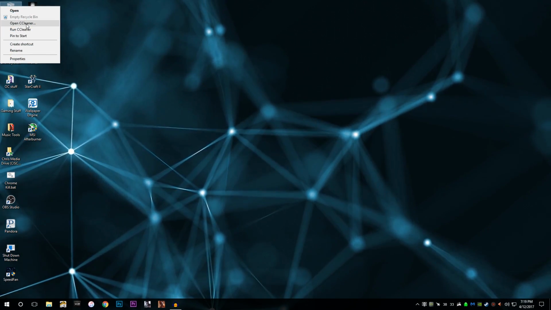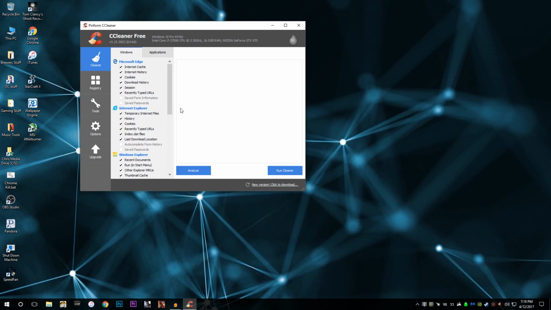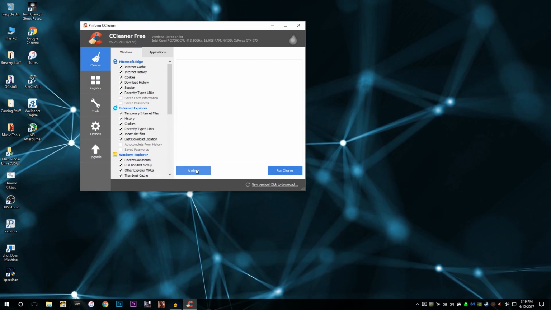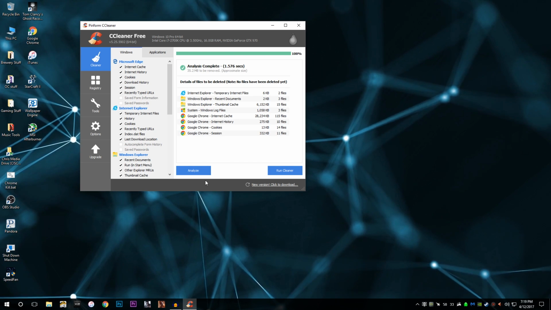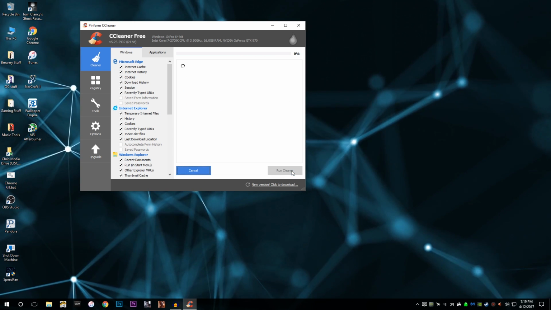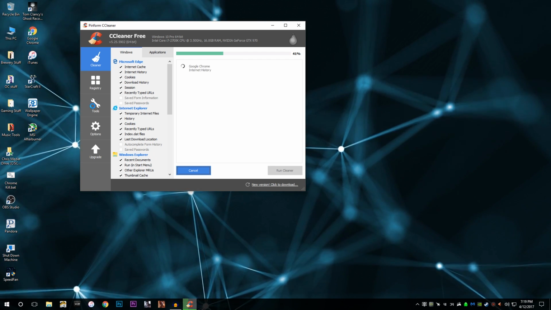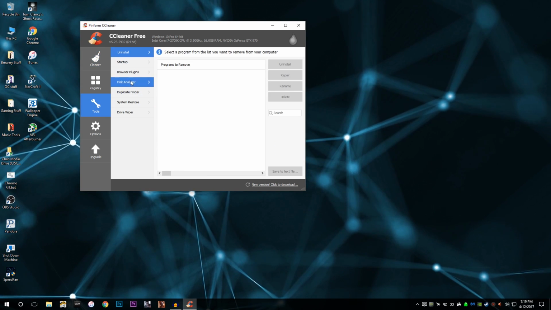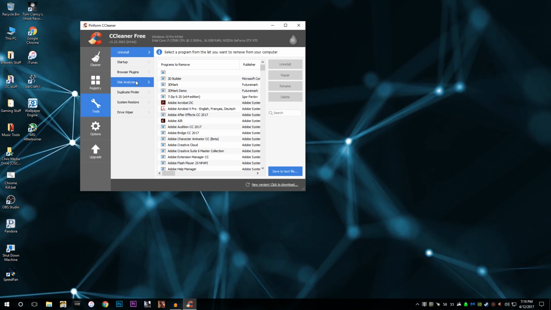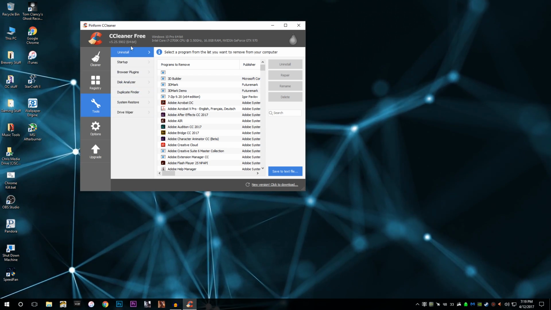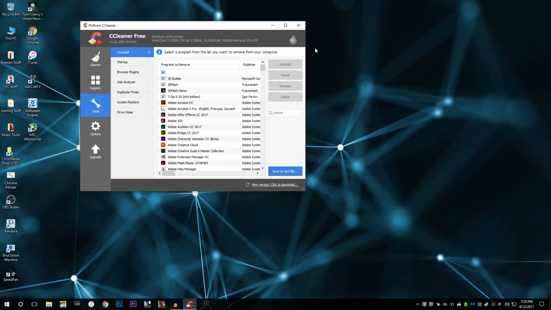Last thing, it's a good utility. I don't care, people say it's old school. It is a little old school, but CCleaner is a good utility. Don't use the built-in tools such as the startup configurator and all that other junk. Don't use that. The browser plugin is useful, but honestly, just ignore pretty much all of that.